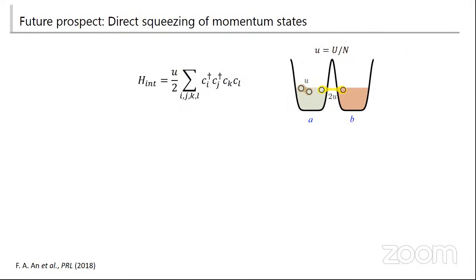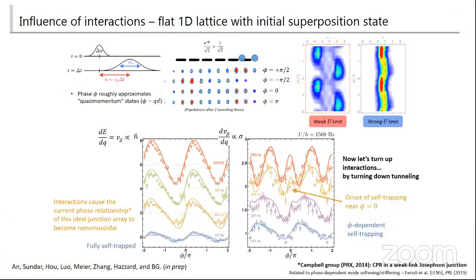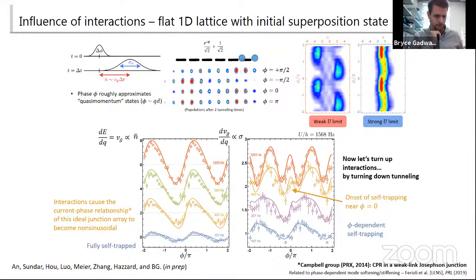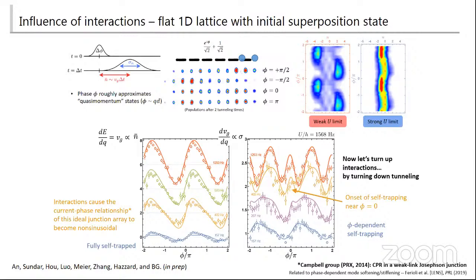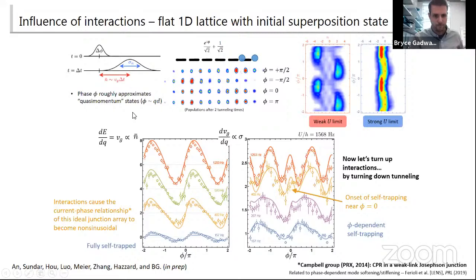Bryce? Yeah. Could you just go back to the previous slide? Yeah, the non-sinusoidal thing. What is it that determines which way the asymmetry is going to be? Yeah, so the sign of the interaction, I think, might change it. I'm not 100% on that. You mean whether it was repulsive or attractive? Yes, whether the U is positive or negative. Although, don't quote me on that. This is the kind of paper where we analyzed this data a long time ago, and it's been PI limited in terms of looking at it. So it's been a while since I looked at this.